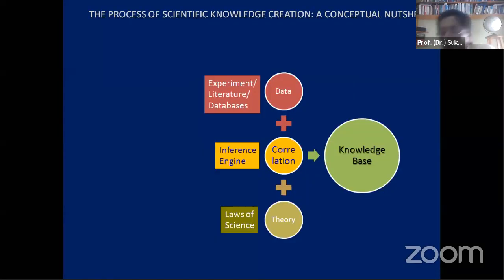So based on all this, how is the knowledge constructed? This is a conceptual nutshell of how the process works. Essentially, we are engaged in science and technology. Science, it's teaching, learning, as well as research. The idea is to create and generate knowledge. The knowledge creation process actually requires theory, the laws of science, understanding, but however, it starts from data, experiment, observation, literature, database. If we go back to Newton's times, to Galileo's times, to Kepler, Copernicus, it started with data, experiment. Observation is experiment as well.